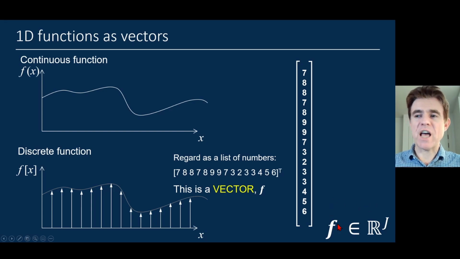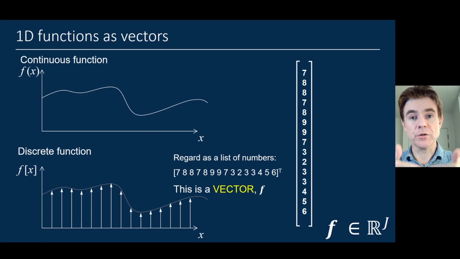A vector f is just an element in a J-dimensional space, if we've got capital J values here. I haven't counted how many there are here, but in general we'd have 1 to J values in our vector f, and therefore the vector f sits in a J-dimensional vector space, where each of the values in f, here I've just got integer values, but in general they're going to be real values, okay? So we're saying the vector f sits in some vector space where there are effectively J dimensions. And notice that's a very high dimensional vector space, because J could typically be millions in size for image reconstruction. Notice that could be used, for example, to just represent a 1D function.